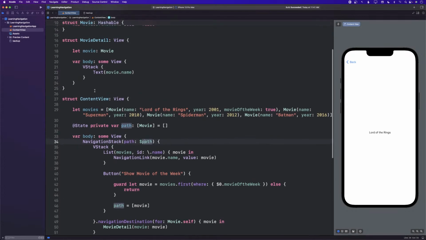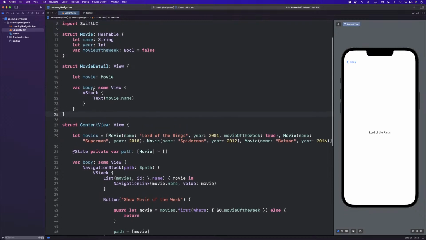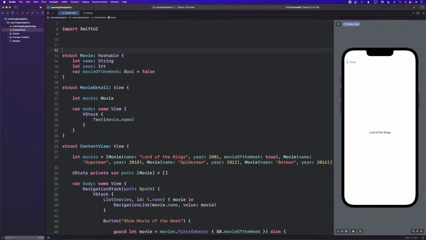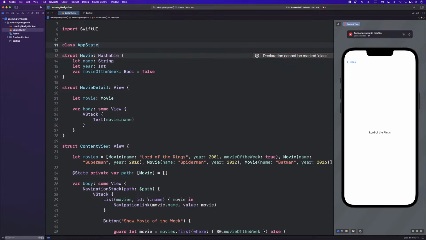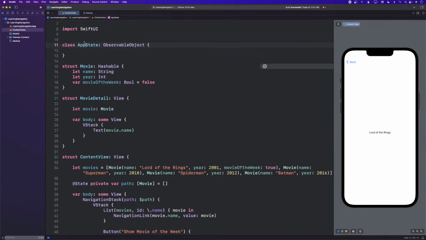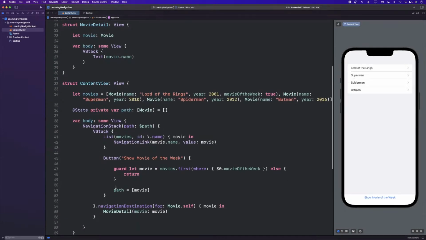Well, in order to do that, you will have to create a global path, meaning a global state. So let me go ahead and create a global state. And global state in SwiftUI is basically using the environment object. So I'm just going to create the AppState. And why are we doing that? Why do we even have to access the path in different views? Well, the reason is that in a different view, we may have a button which will say, take me to the root, take me to the home page.